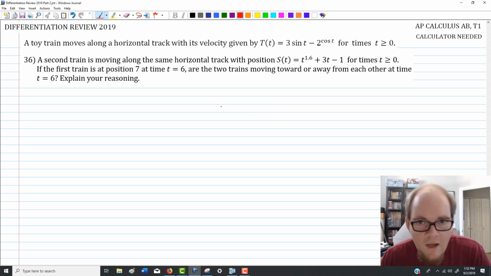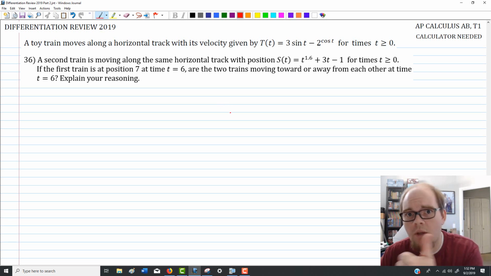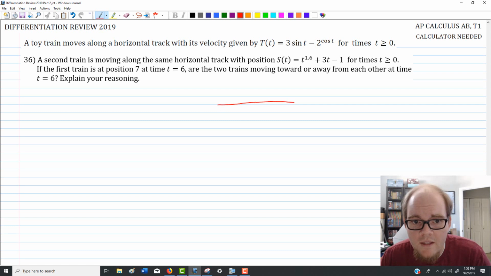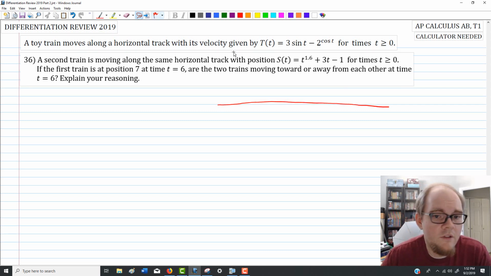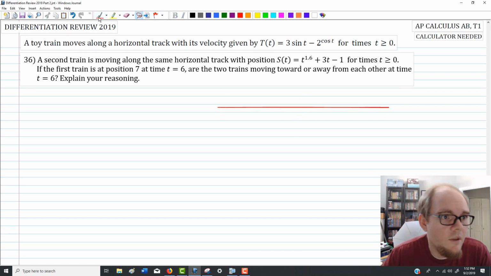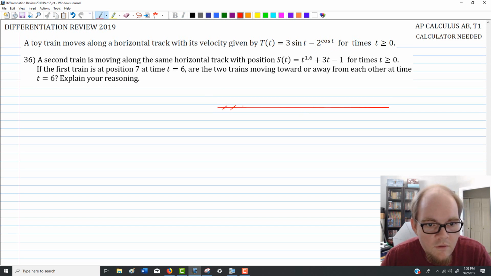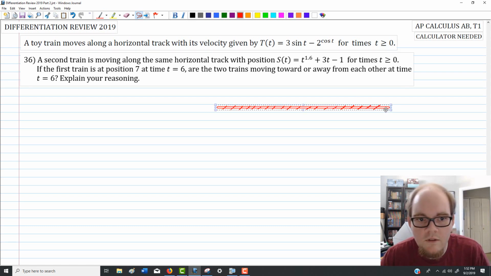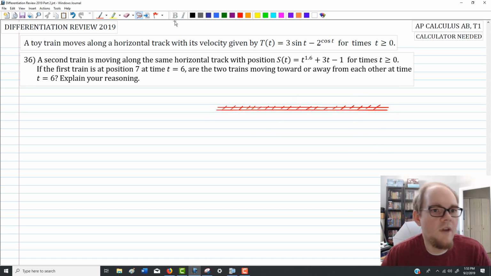So basically we've got two situations to deal with, and we need to take into account position and velocity so that we get that direction built in as well. To help me organize this, I'm going to draw the train tracks itself. So I mean, if you wanted to, you could literally go like, that way, it's like choo choo choo choo choo choo. So there are our train tracks.